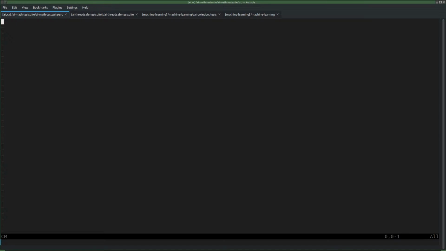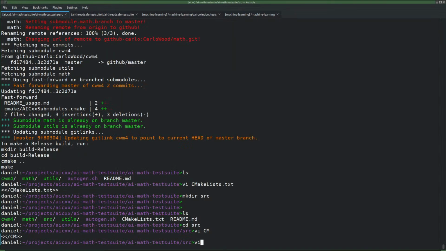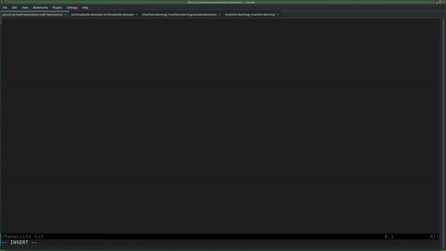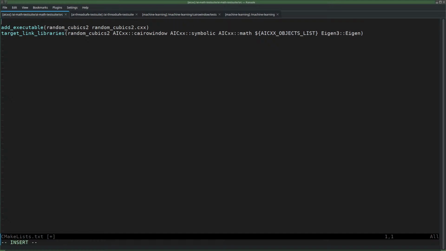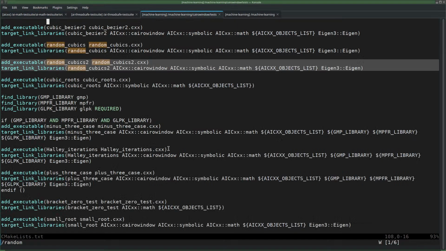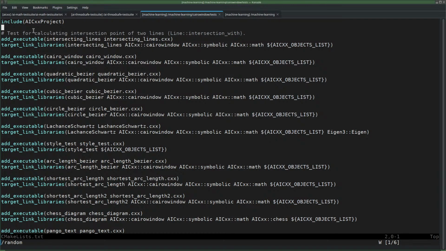Oh, wait a minute, I probably don't even have that at all. CMakeLists.txt. Probably need more, like this.